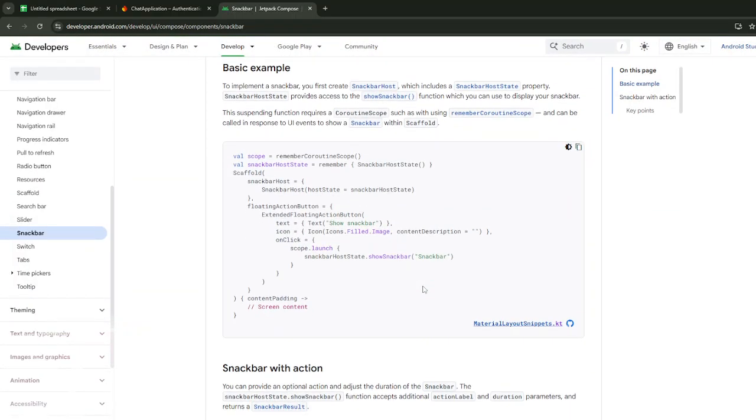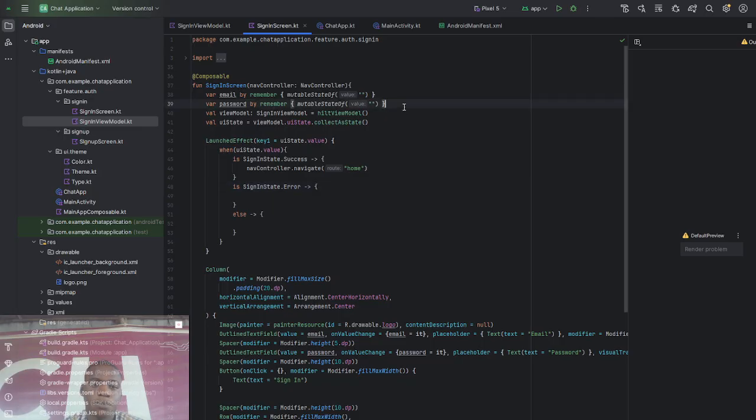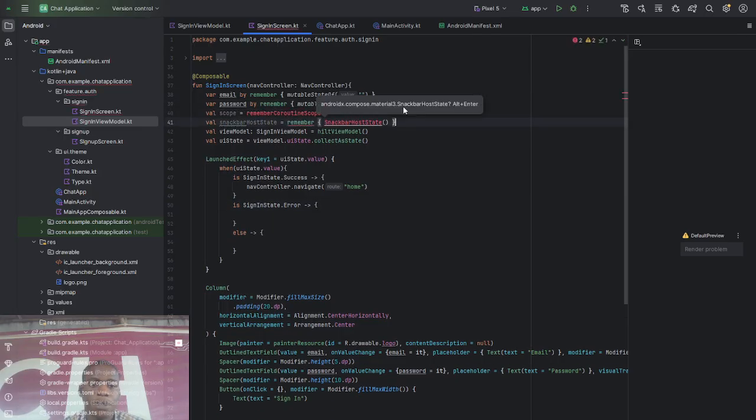So using AI all the time, you can just read the documentation. There's a val scope, Kotlin macro, within scope, val snack bar host, so you can read all of this to get more understanding. But as for me, I will just simply copy the variable from the official doc, and I'll paste it here. Then I will import this.